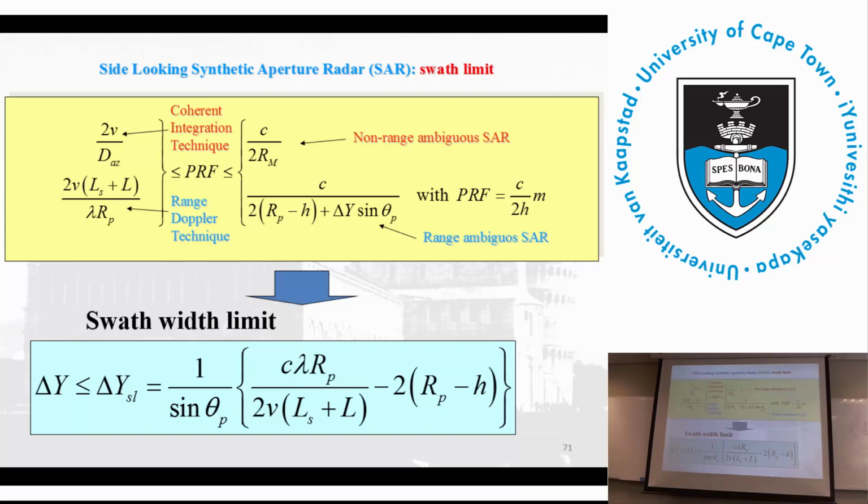And I'll show you later some systems and how these systems have different modes with which they operate. And there are modes that have very high resolution, but they only can image small areas. Whereas if you want to image some vast areas, large areas, you have to reduce your resolution. And that's a trade-off you can't beat. So you want resolution, you reduce your swath. And of course, everyone would like to have a very fine resolution but very wide swath, because at each passage of your platform, you would image a much wider area.